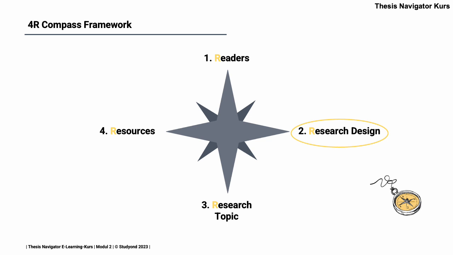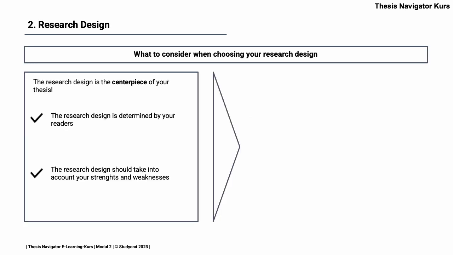Now let's address the second crucial question that you need to focus on. What research design do you want to use? Once you have an idea about your target audience, it's essential to simultaneously consider what research designs you could use. Choosing the right research design and methods is truly a significant challenge for many students, given the seemingly endless number of methods available out there. But here's the good news. If you have already identified a clear audience in step 1, then the choice of suitable research designs becomes more straightforward. Let's explain this with two examples.